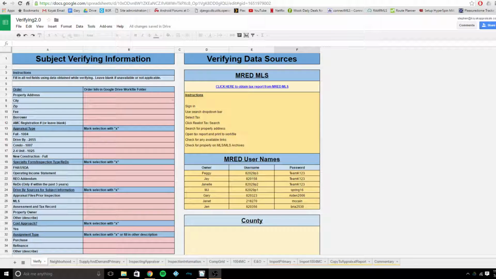Each one of the files that's worked on in the office is going to need a worksheet, and the way that's done is the person taking the order, whether it be Jackie or someone else, is going to create a work file and then drop a worksheet in. If there isn't a worksheet, you can get one from the root directory of the received folder, which is the main received folder. So at the bottom of that, you'll find Verifying 2.0. Make a copy, drop it in whatever work file you want, and go.